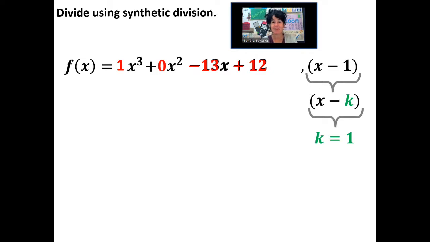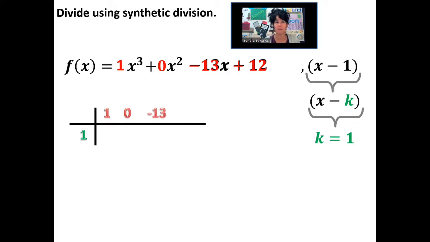Now we're ready to set up the division. So you're going to put in some lines like that. Then the k value goes there in the bottom left-hand corner. The coefficients on that polynomial f of x go across the top. And then you're going to also put in a little dashed line there before the last number. We'll talk about the meaning of that dashed line here in just a minute. But we have it all set up, ready to start dividing. So that means we're ready to drop it down, multiply across, add diagonal, drop that answer down. Okay, so we're going to go through that process.